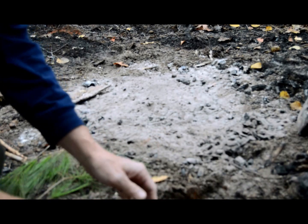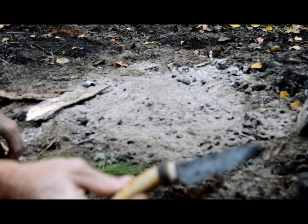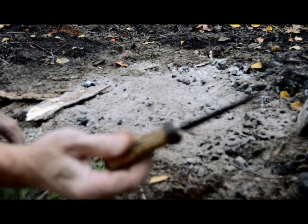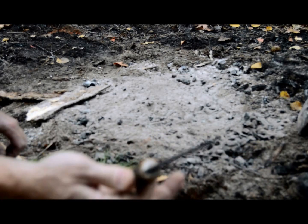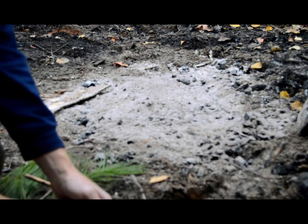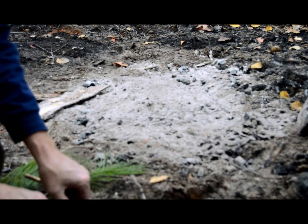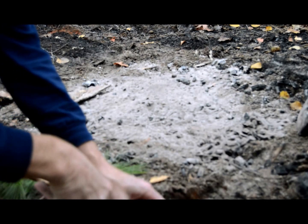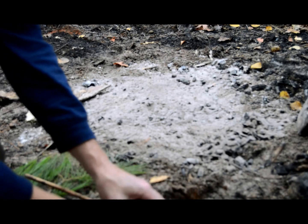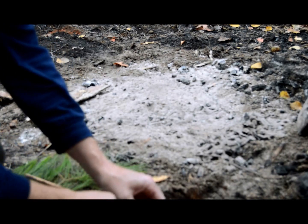And we could either break it open with a stick. I'm actually going to use my knife I made doing flint knapping and deer antler. Again, if we don't have utensils, like we were talking about, no pots, no pans, no problem, we could use something else. We could use our hands just to break it apart. We could use a stick. Again, we could just kind of break that apart. Take the crust off if you're worried about that.